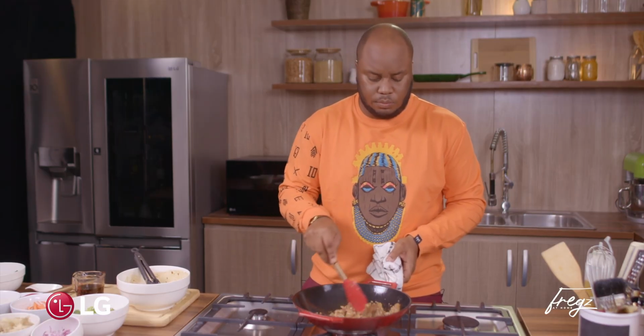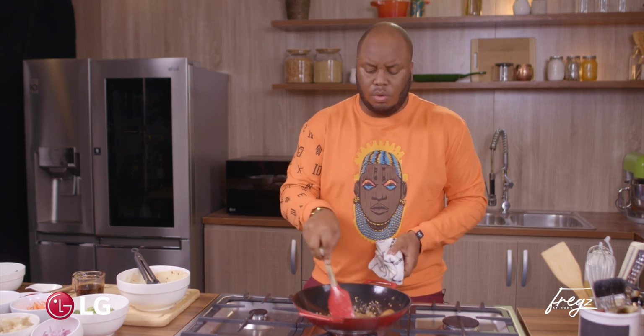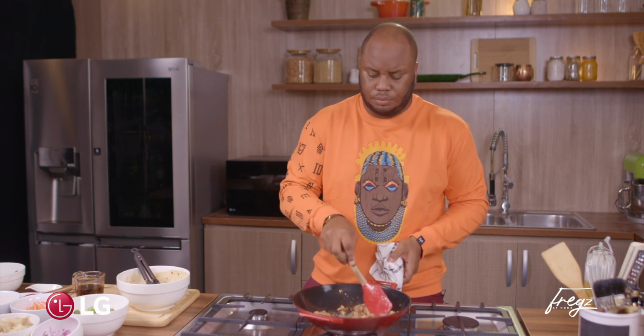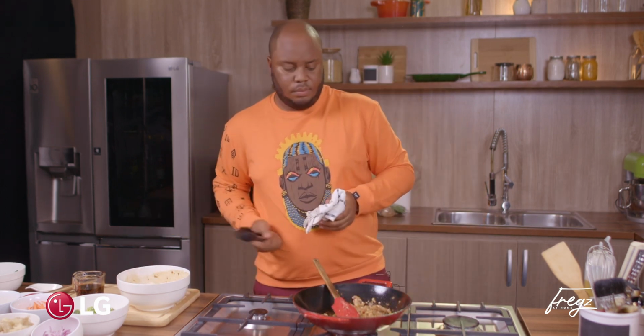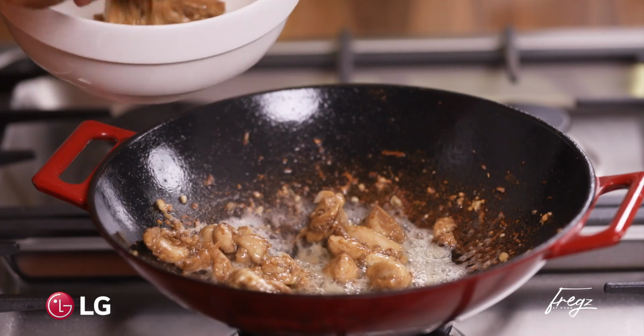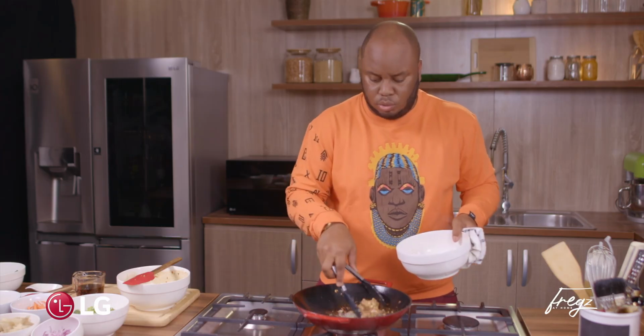As you use chicken thighs, like I explained earlier on, it'll take a bit of time to cook, but move them around using all sides of the wok. So this is almost done, but I'm going to take it out and cook the second batch before the pan gets too burnt.